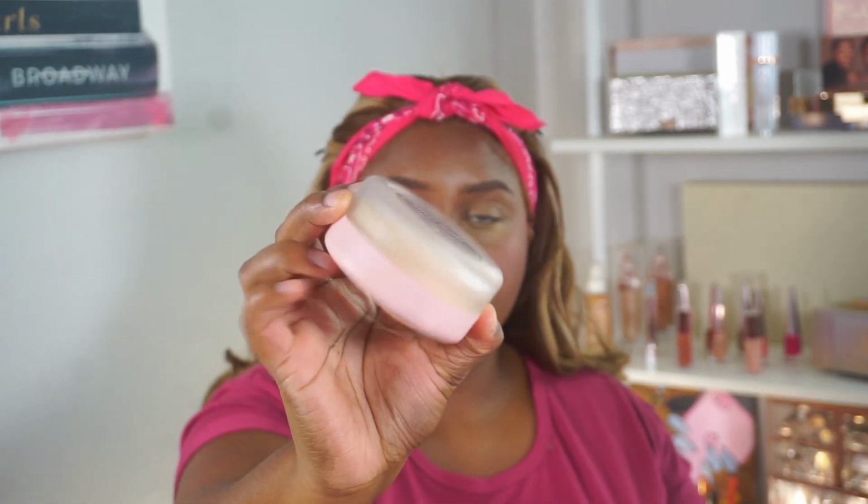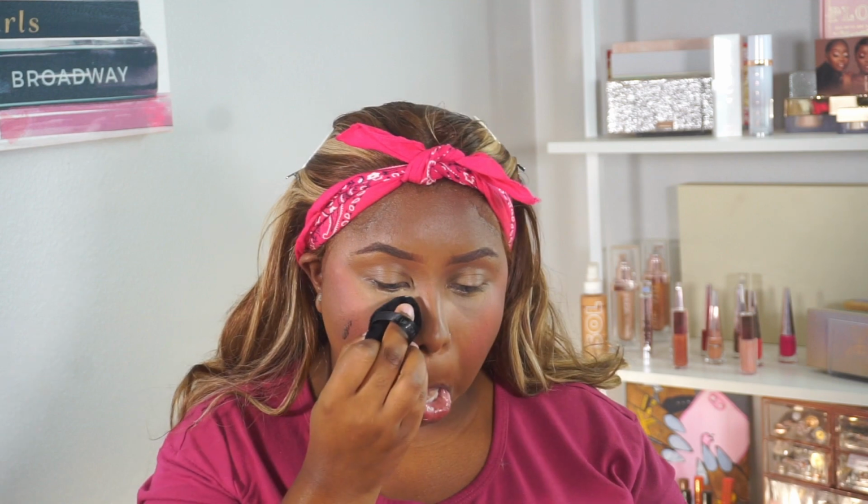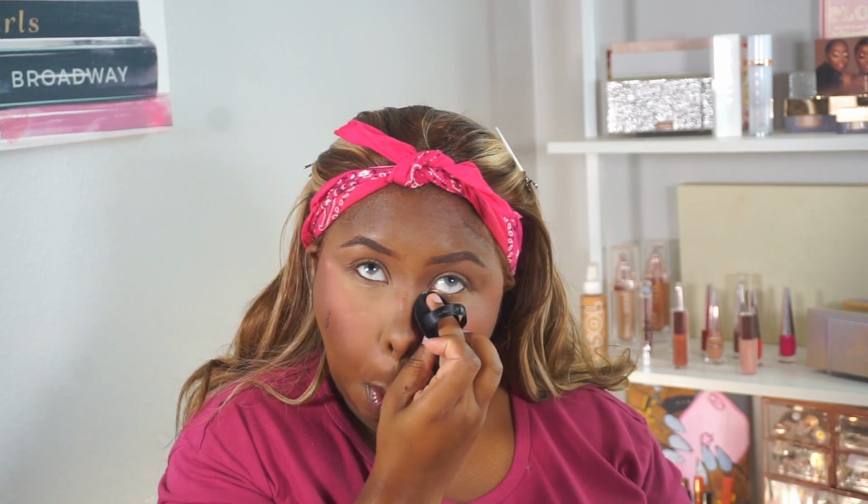So now to bake underneath the eyes, I'm taking the One Size Sweet Honey baking powder, and this stuff is so smoothing. I love One Size powder, complexion, all of it. It works so good with my oily skin, and my face lasts all day long. Now I'm just cutting underneath the cheeks, that way my face can have some type of shape.